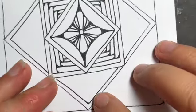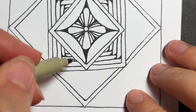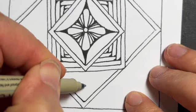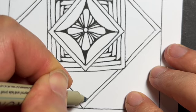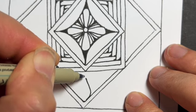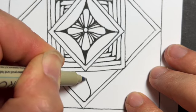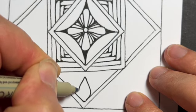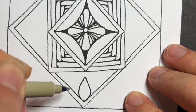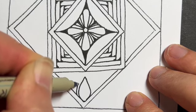So we're going to come in right in here down at the bottom, and I'm going to start by creating that teardrop shape. Now you'll notice that my teardrop shape is actually going to have a little bit of an opening to it. So I'm going to come up off the side here, come up and create that teardrop shape. Now notice that I'm going to leave a little bit of space between me and the edge here of the square that's above it. So I'll come back and down, and that's going to create that little teardrop shape. See how that happened? Now I'm going to come in and do the aura. So I'm just going to go ahead and create that aura.